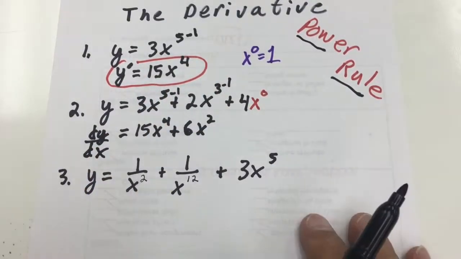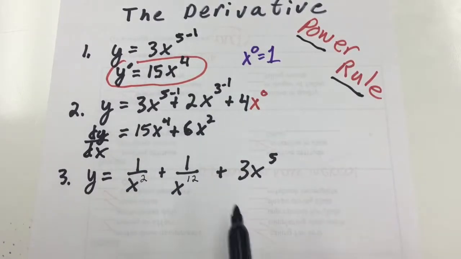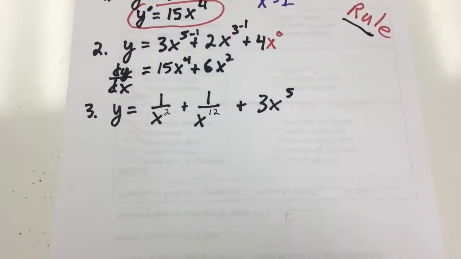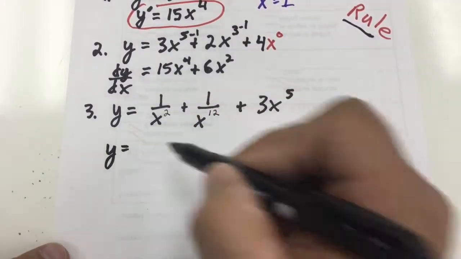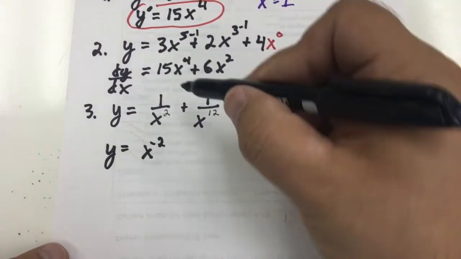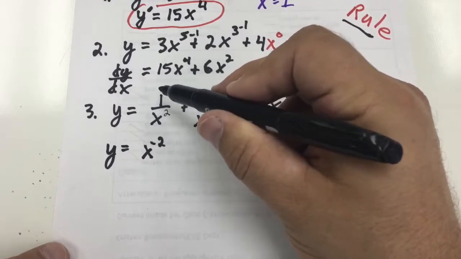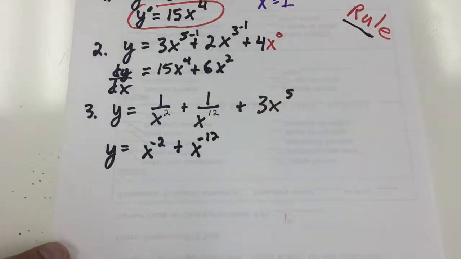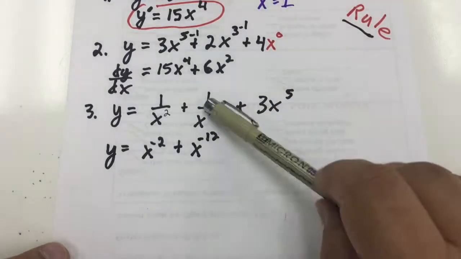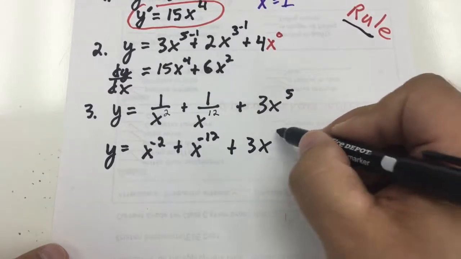Now this one's a little bit more involved. We can implement something called the quotient rule because these are quotients, they're fractions, or we can play around with the exponent in order to make it quicker to find the derivative by using the power rule. So I want to rewrite this, not y prime, y equals x to the negative 2. Remember, laws of exponents state if I bring it back up, its exponent is going to change to negative. Plus x to the negative 12th. Again, I brought this x to the 12th upstairs, and when I do, the exponent changes. Now, 3x to the 5th, we've been finding the derivative of that. It stays the same.